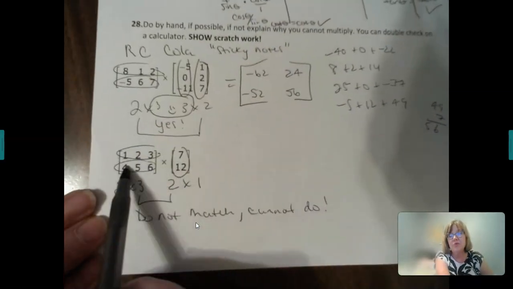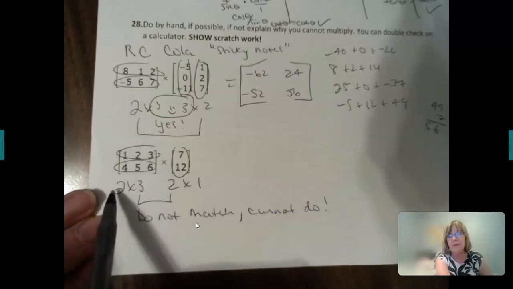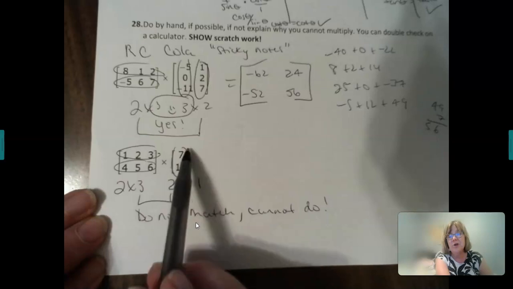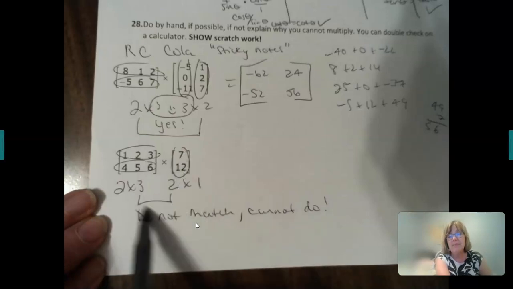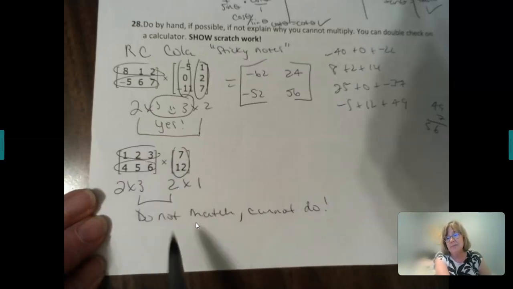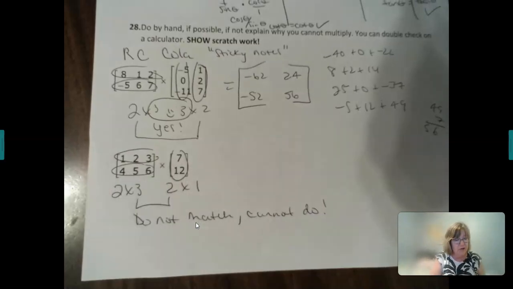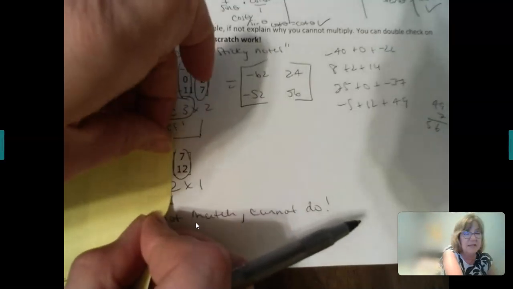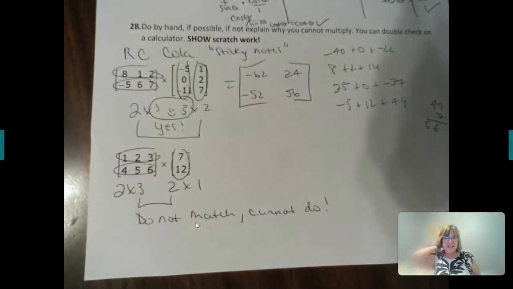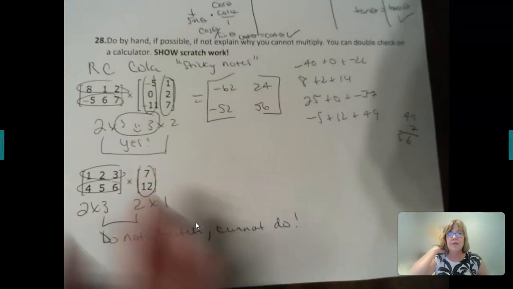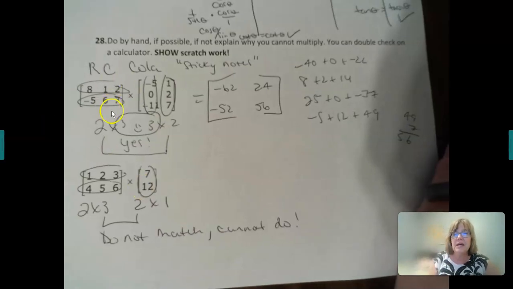This one, if I do rows and columns, rows go this way, columns are coliseums, they hold it up: 2 by 3 and 2 rows, 1 column. These do not match. You cannot do this. Not allowed, right? Because when you try to write it down, it doesn't line up. The one thing has 3 things in it, the other has 2. I'm going to pause for a second and we'll go look at this on Desmos quick.